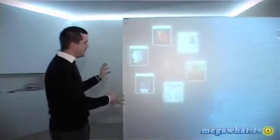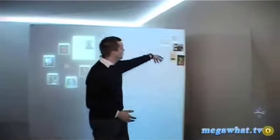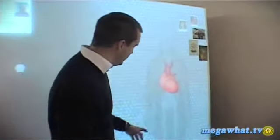So for example, here being shown at the moment, we have stats on the heart and the rib cage and perhaps scans and patient reports and things like that, which is all quite interesting. Up here you've got some personalised photos and bits like that. What they also say the board is good for is for describing detailed operations so the patient can understand. So example here, they're saying they've taken a vein from the leg and they've put it up here and made it bypass his heart.